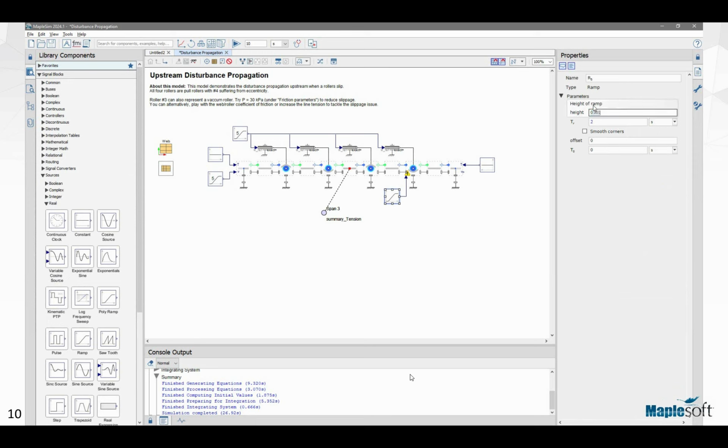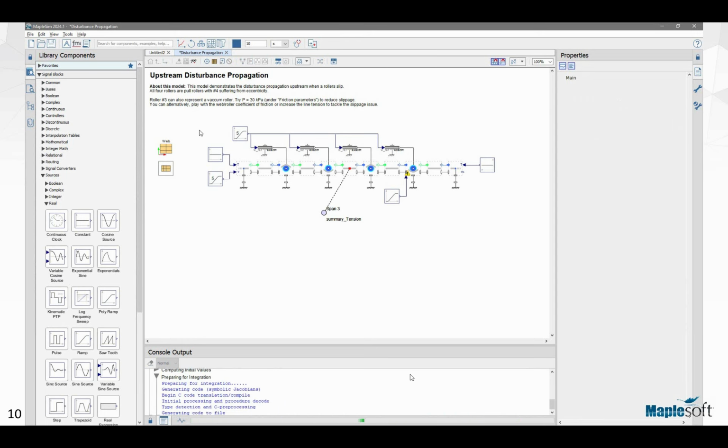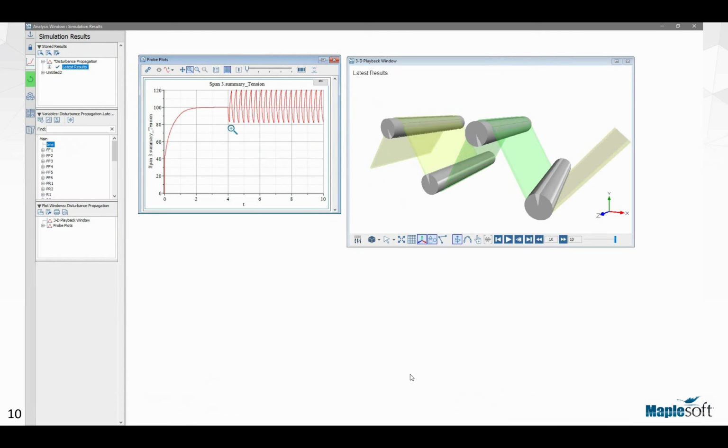So we use the same maximum value as it is originally in this example, but increase it at 4 seconds into the simulation. So we're just going to run the simulation again, and our expectation is that nothing special will happen before 4 seconds. The system will have nominal behavior, but at 4 seconds, the eccentricity kicks in, and we'll see the same behavior as the previous model had. So this option is now added to the library, and hopefully you will find use cases when you are troubleshooting your model or trying to emulate defects in the system.